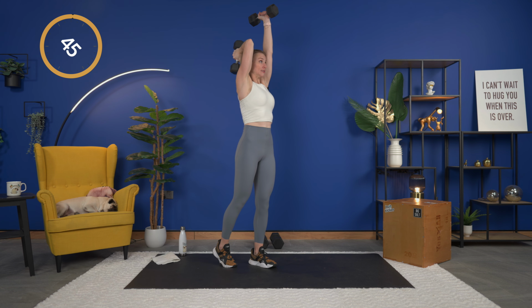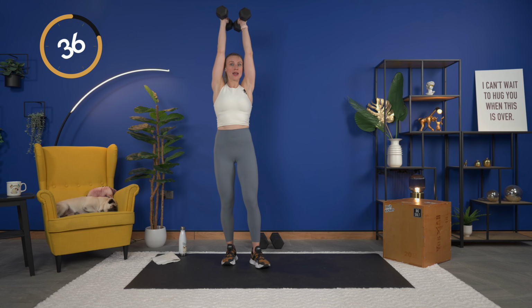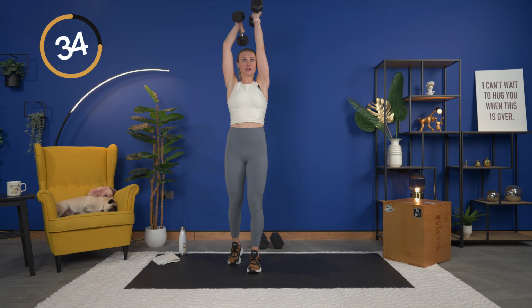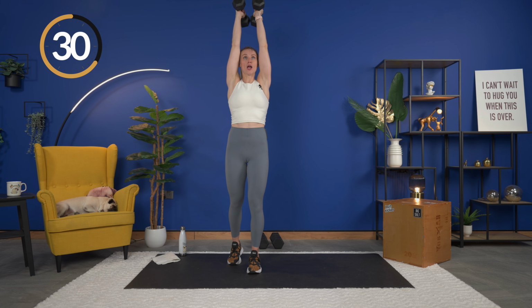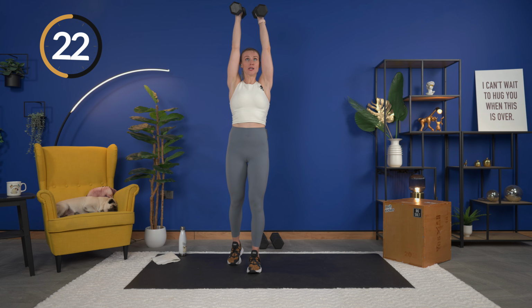Here we go. Down and drive it up. So same thing when we do both arms for the tricep overhead extension, you're keeping those elbows tucked into your head. So just because we're lowering with one arm, don't let your elbow fly open and out to the side. Still keeping that same form where we keep things close, working on full range of motion and wrist straight.